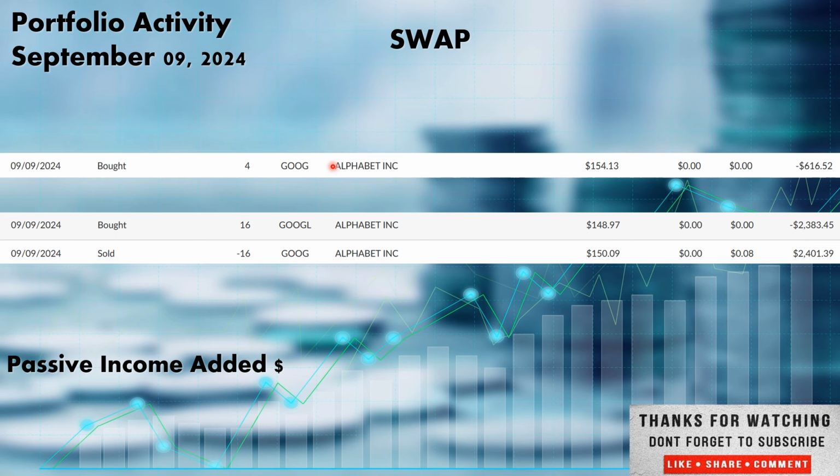Now, they're buying enough shares back right now where they still offset that. But if they were ever to stop that buyback, or if they were to get taxed significantly on buybacks or some of the other things that have been proposed on buybacks, that may impact these buybacks. And you could end up with dilution of the GOOG shares, which they have had in the past before they started doing buybacks. So I didn't like that. I want you to understand the reason I switched.